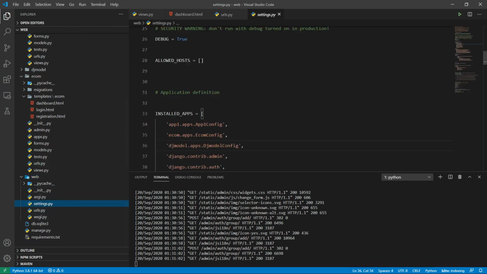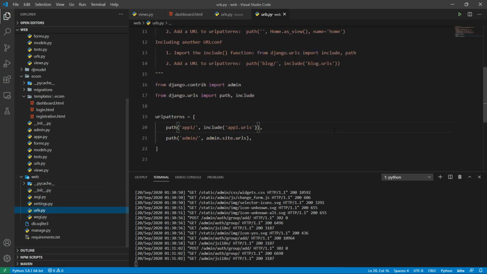Here in the installed apps section, we need to pass the ecom config, ecom.apps.EcomConfig. In order to get the URLs as well as the application specific files, we need to register our app inside the installed apps section. And finally, the last one is we need to include our application URLs in the main urls.py file of our web folder.